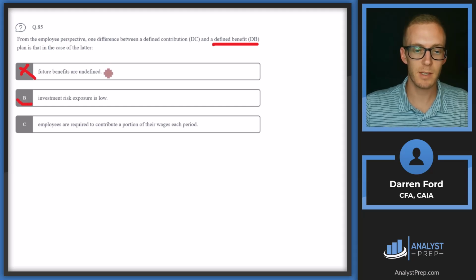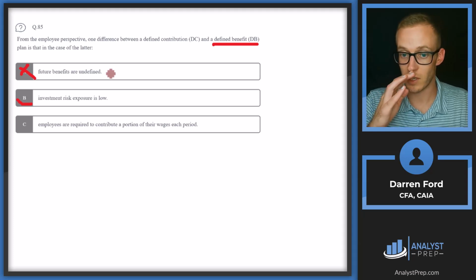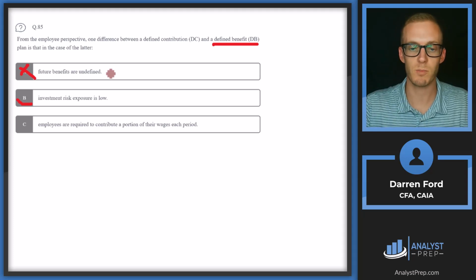From the employee's perspective, like we were just talking about in A, regardless of what the market does, we are going to have that same payout. So if the market does really, really well, then the company's going to have to contribute less or keep returns. If the market does really, really poorly, or whatever they invest in does poorly, then they're going to have to make up that difference in contributions potentially. But from the employee perspective, they should be getting the same amount of benefits regardless of what the investment does. So I think B is going to be our answer.